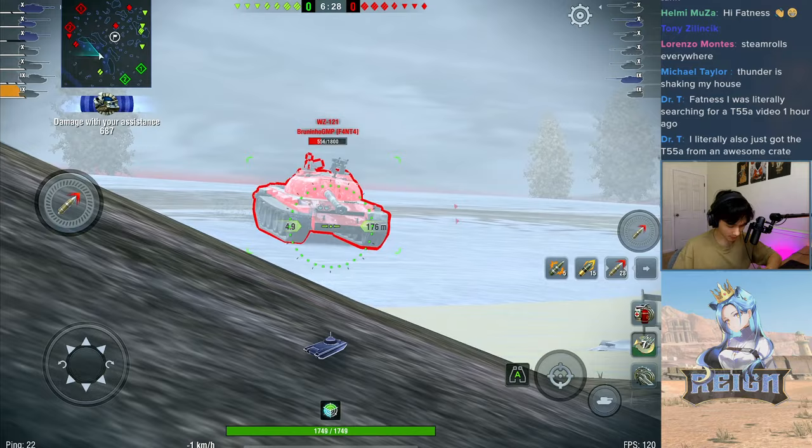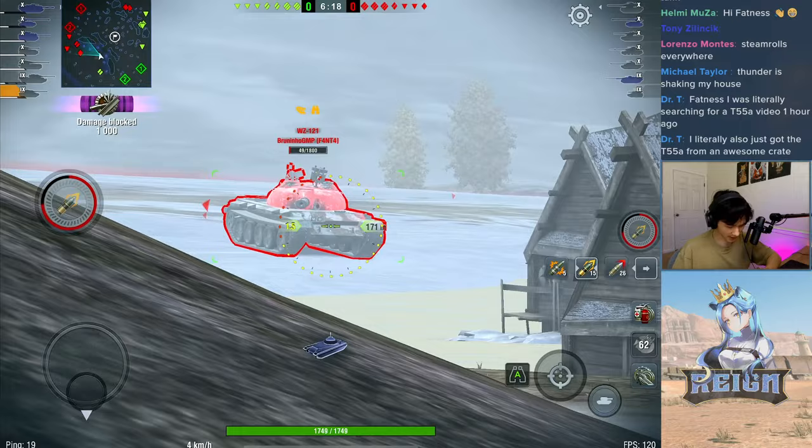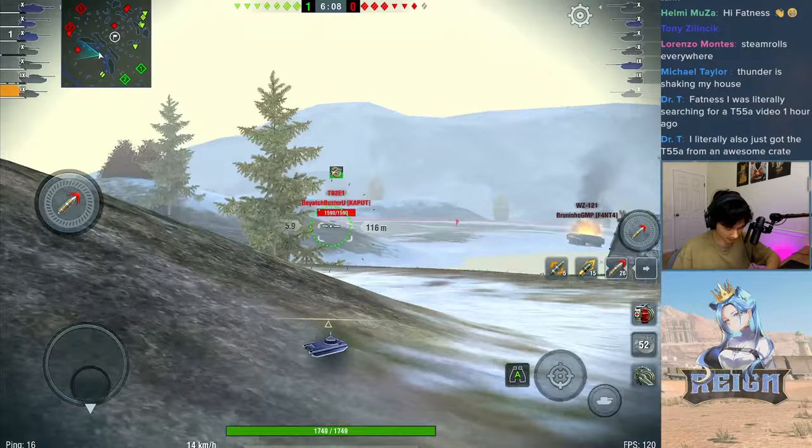The 55A's accuracy truly is special. It really is. For a tier 9 with this decent DPM and alpha damage, it just does not disappoint me at all. I mean, there'll of course be shots that go to Narnia, but as you can see from the start of this game, we were able to cook up pretty well here, and I'm gonna spot up this dude.